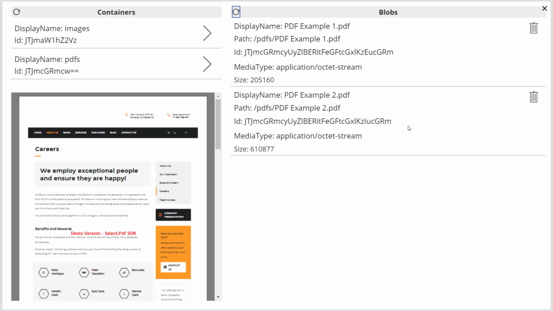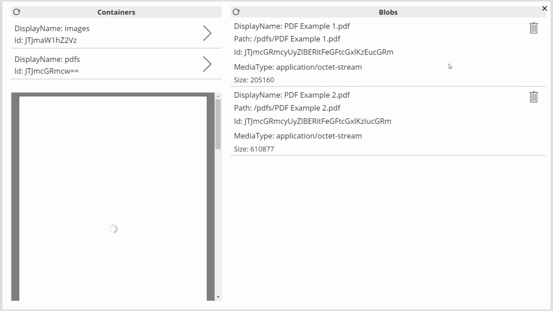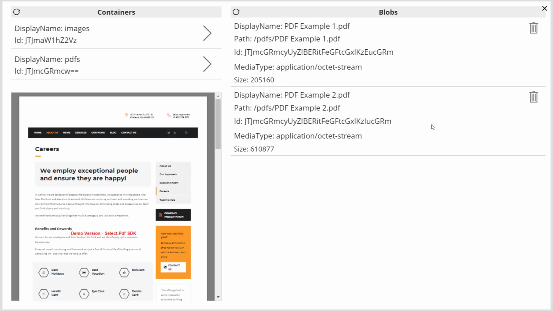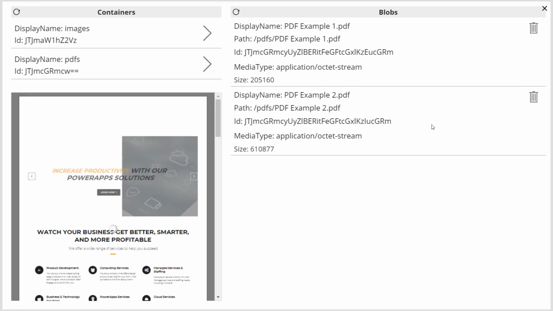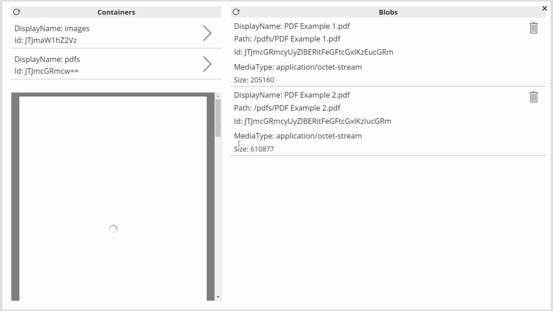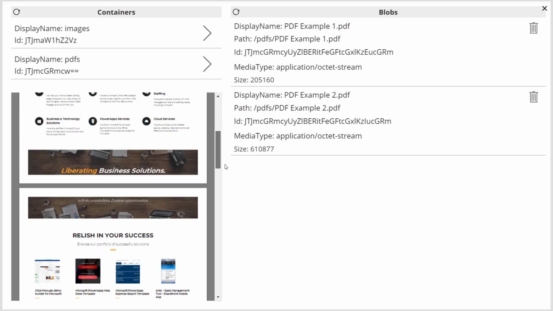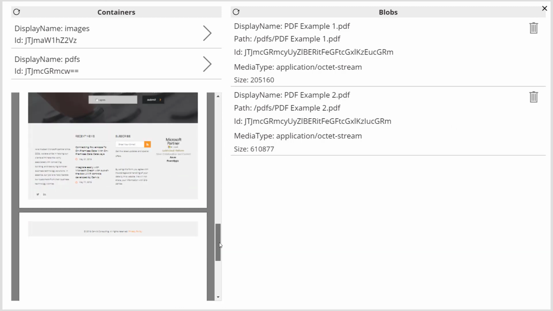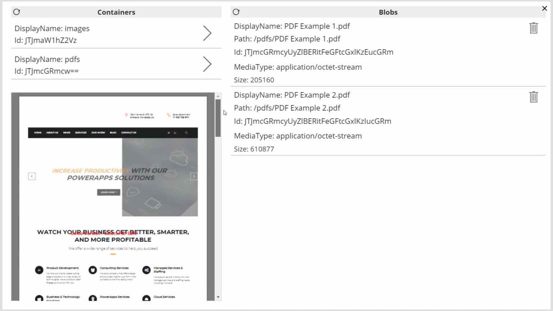in the list. I can now bounce back and forth between the two by clicking one, then the other, to see the PDFs with the different content in them displayed inside of the PowerApp. You can see that this all goes very quickly, and this control processes the information very fast to display it inside of my PowerApp. I can also scroll around inside of that particular PDF as well to take a look at it.